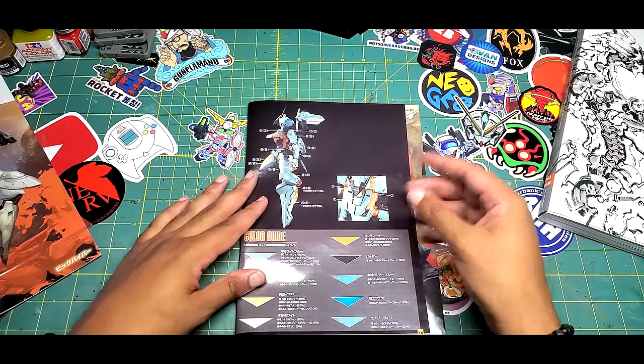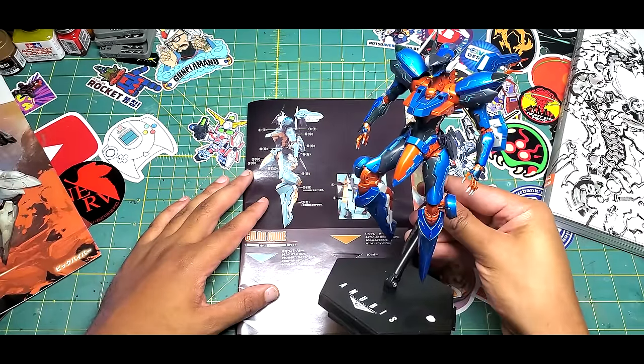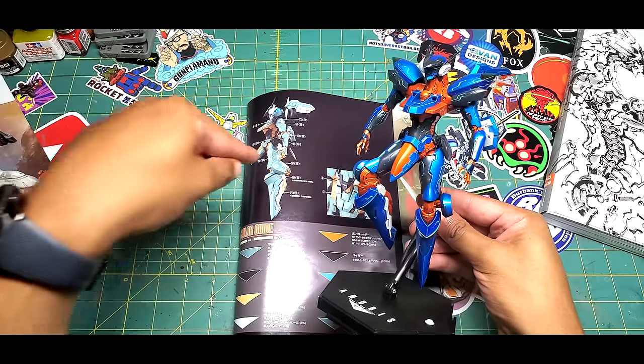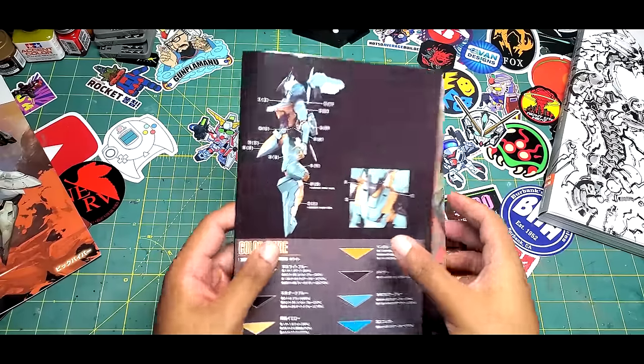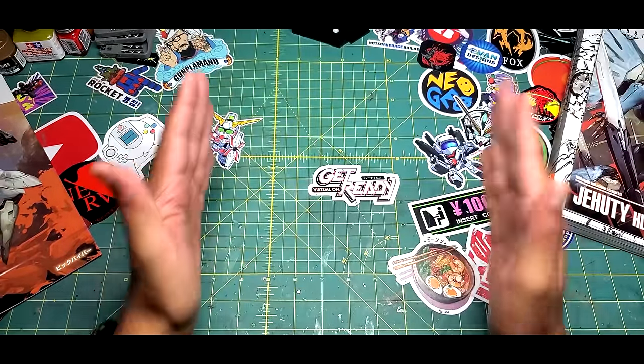In the original game, he was actually bright blue with orange highlights on the specific core areas, which by all means is totally fine, because I was trying to go for the original aesthetic of how it looked in the game. But part two is going to have something a little bit more drastically different from its original predecessor. So, enough about that, let's talk about the next important thing in this model kit, the runners.